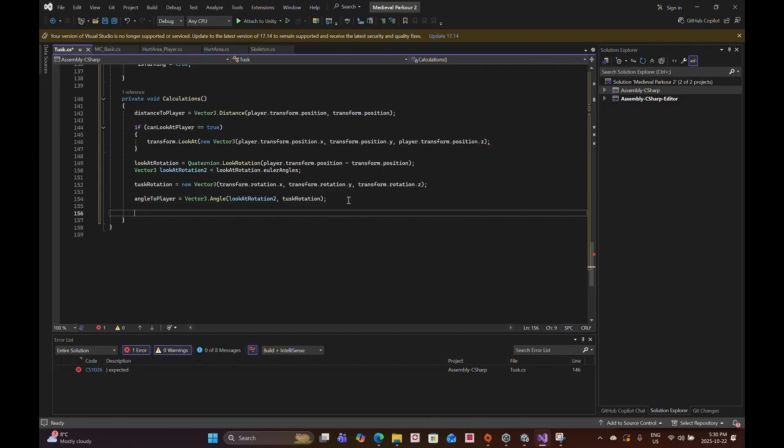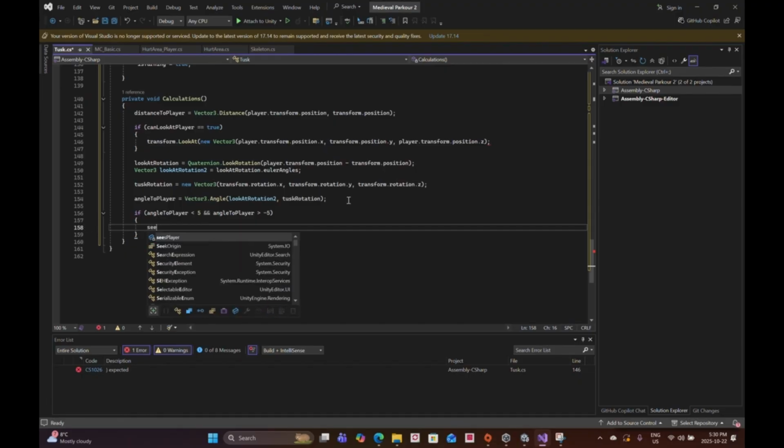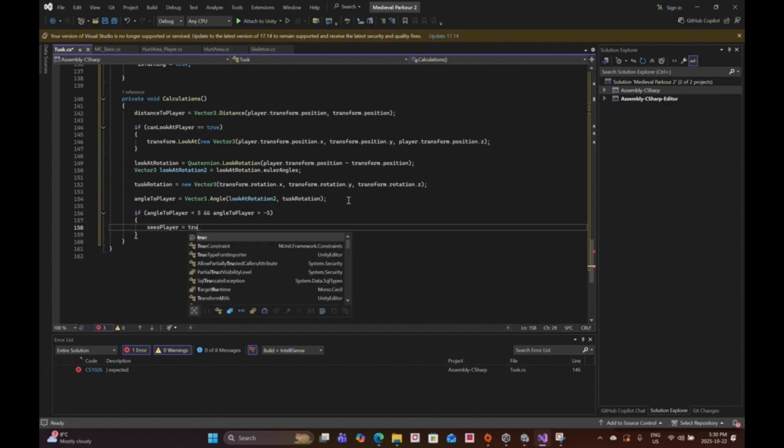Okay, so with that done, now I need to use this angle to player. So if angle to player is smaller than, let's say, 5, and angle to player is greater than -5, then canSeePlayer is equal to true.